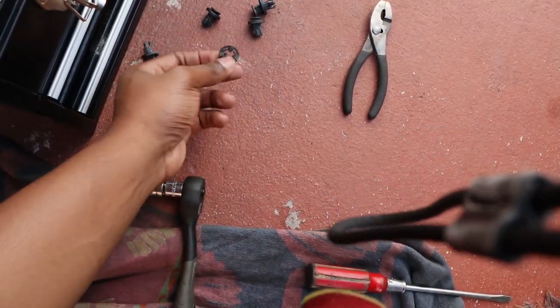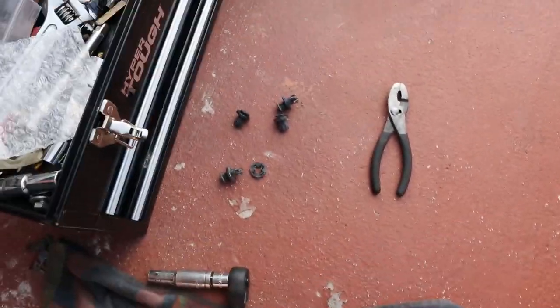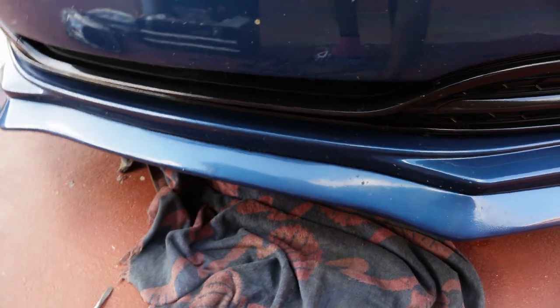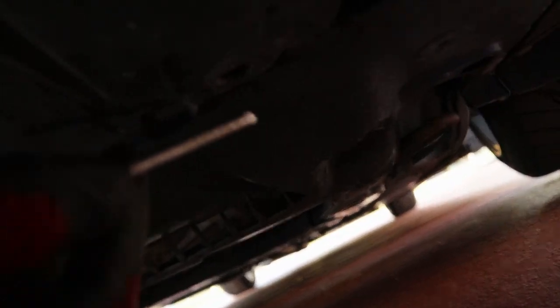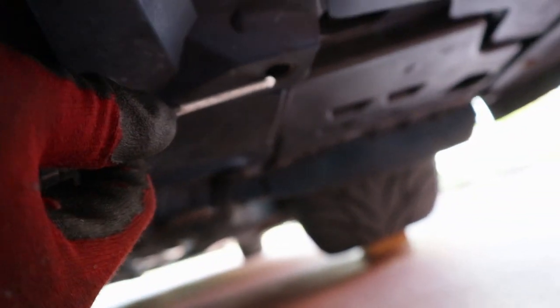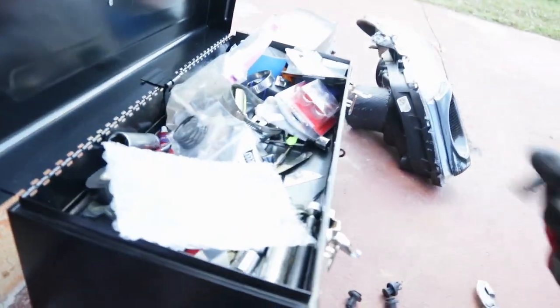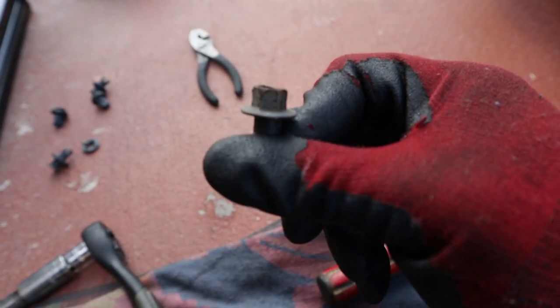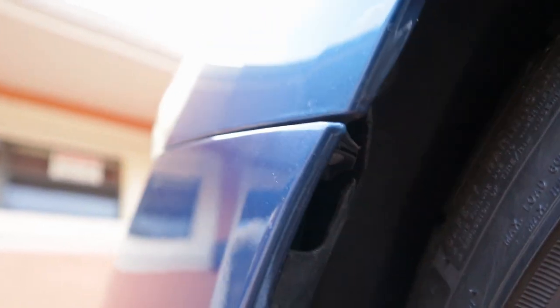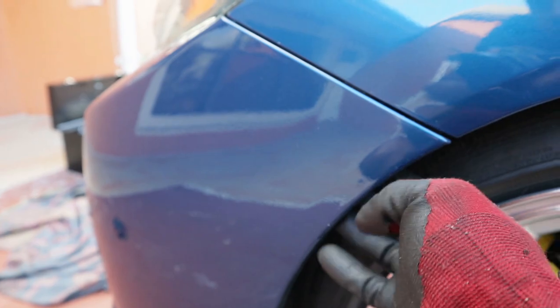Alright guys, so these were the four clips I was talking about. Sadly I tore one off and completely destroyed it, but at least three of them are still reusable. I'll show you guys where they are so when you do this you can figure it out. The ones I took out — there's one here, one here, one here, and it just goes down the line, four total. You're also gonna have to take out this one by the side — same thing on the other side. These are actually T10s, not push clips. And there's also a screw you gotta take out.